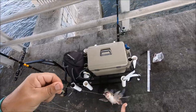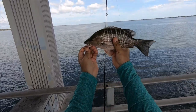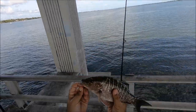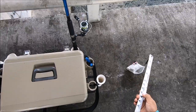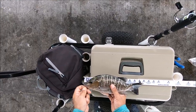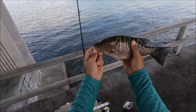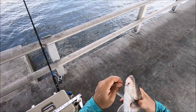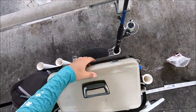Oh, look at this. Guys, look at that. Look at the snapper. Yes, baby. Look at that. Oh, man. See, I got him on the bottom of the lip. If you don't pull it up, that's it. They're gonna steal your bait. Oh, wow. Let's measure him. It is 13 inch, man. 13 inch snapper. Fat boy, too. Go in the cooler, baby. Yes, baby. Look at that. Bottom of the lip. If you don't hook him, I'm telling you, you're never gonna catch him.